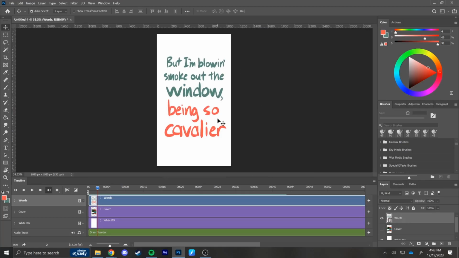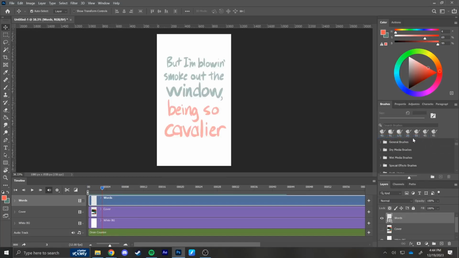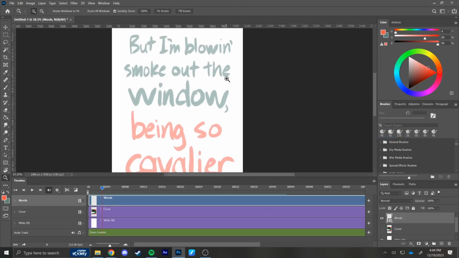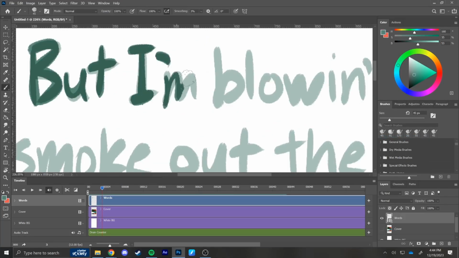With the first frame finished, now I'm going to have to redraw this 2 more times to start adding that wiggle that you see within my lyric animation. So we're going to click over here and enable onion skins. Onion skins are very useful to help trace over previous frames. And as you see, they are more opaque, so it's perfect for using as a template.